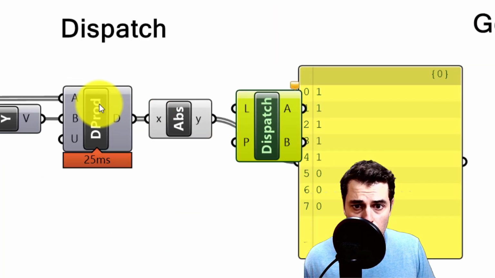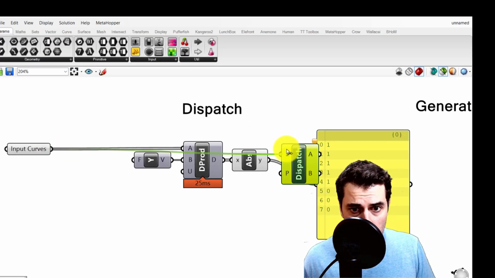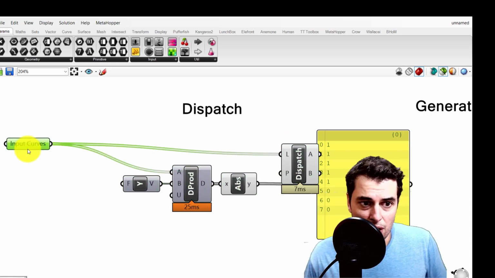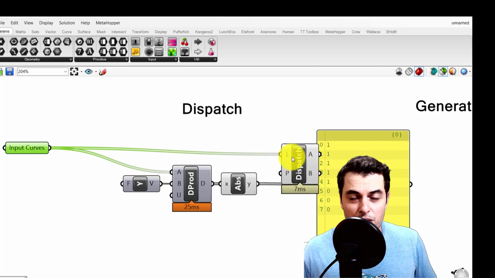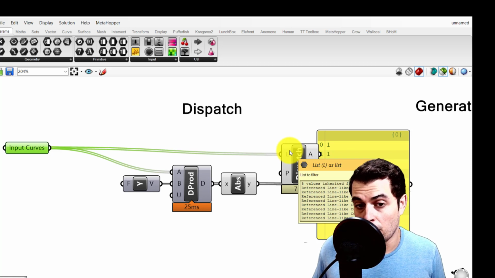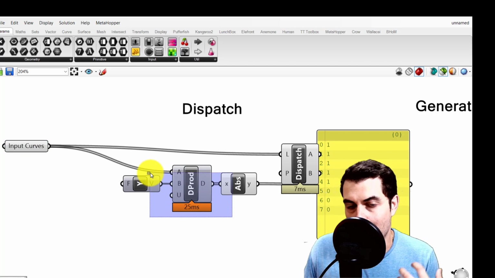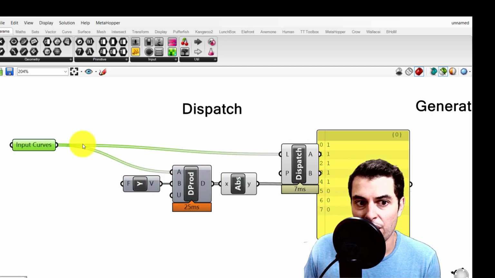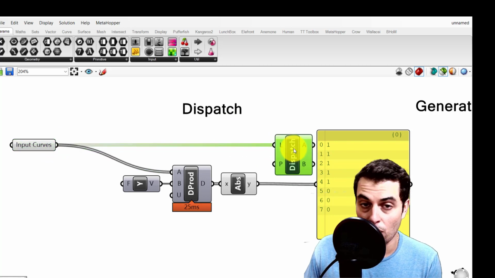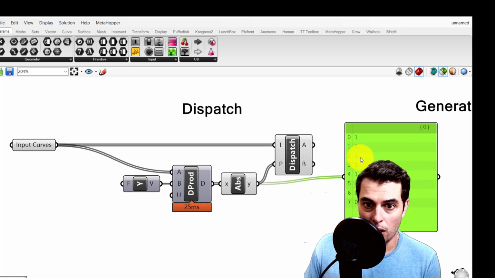Because what it's going to do is it's going to take this input curves. So filtration, if you have done our lessons on filtration, filtration is I have a set of data and I want to do some selection of it, subsetting of it, dispatching of it, or segregating of it, you know, splitting it into two like we're doing it here. I have the input data. I have something that generates metrics about that data, and then I go over the top like that to my logic, my Boolean logic or my selection logic. And then that's it. We use that selection logic, and see what comes out the back side here.